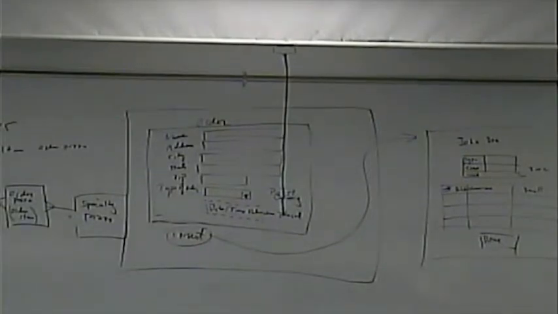Because I could do that, right? I could just make it a text field in the order and not be a table. Just allow them to enter in the type of order, just like I would allow them to enter in the name of the customer or whatever. Why would I make it a table?